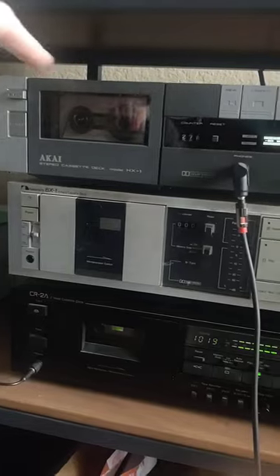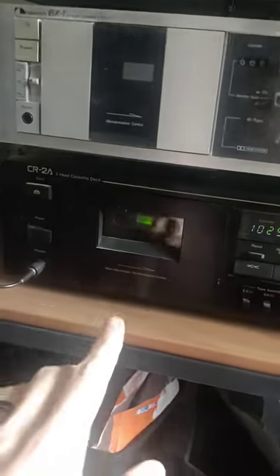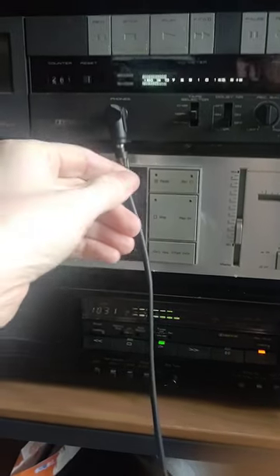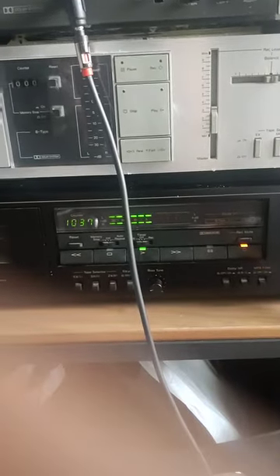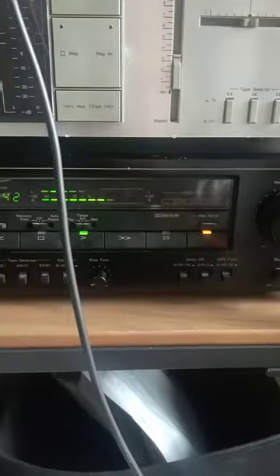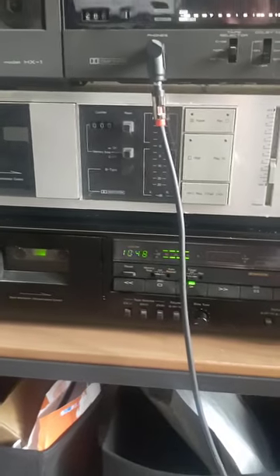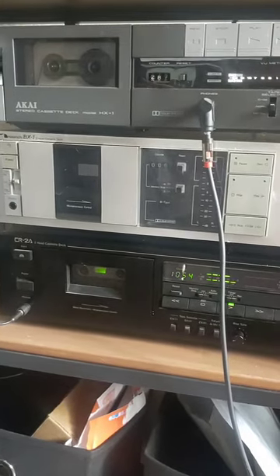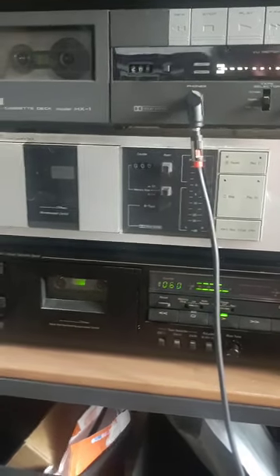For the master tape, in order to record it first, I had to put a blank tape into my Nakamichi, and then instead of having input coming from another tape deck, I had it coming from my phone. I used my auxiliary cord from my phone, played the album while the record function was working, and that's how I recorded the master on both sides. Now I'm just using that master tape to record all the other tapes, so I can get my phone back and just flip the tapes every time they're done recording.